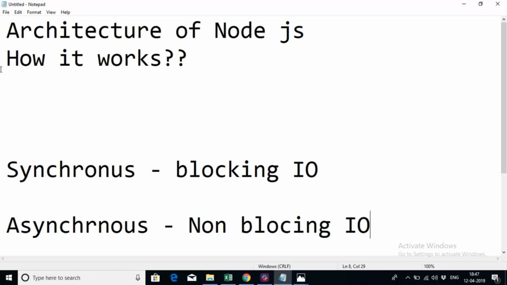So don't give this type of CPU intensive application to Node.js. This will keep the single thread busy for a long time, so the next request has to wait on the stack. So give it data intensive work. If you want to make a data intensive application like chat, games, and data processing applications, Node.js is one of the best choices to make that.